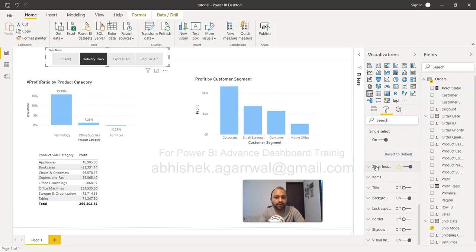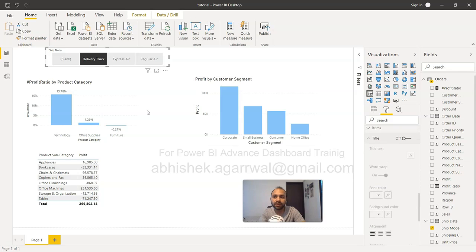All right. Afterwards, the rest of the other items are more like what title you want. So for example, the alignment, if you want the alignment and all. Right now we have this title which is ship mode. So if we enable that, all of these options will be enabled for you. What should be the slicer header? Right now it is mentioned as shipping mode, the font color and the background color. So it's very straightforward, and that's why I'm just rushing over here as to what are the options which are present. Similarly in the items, what sort of font color you want, the background color, so on and so forth. So this is something which I would leave you with to explore further.